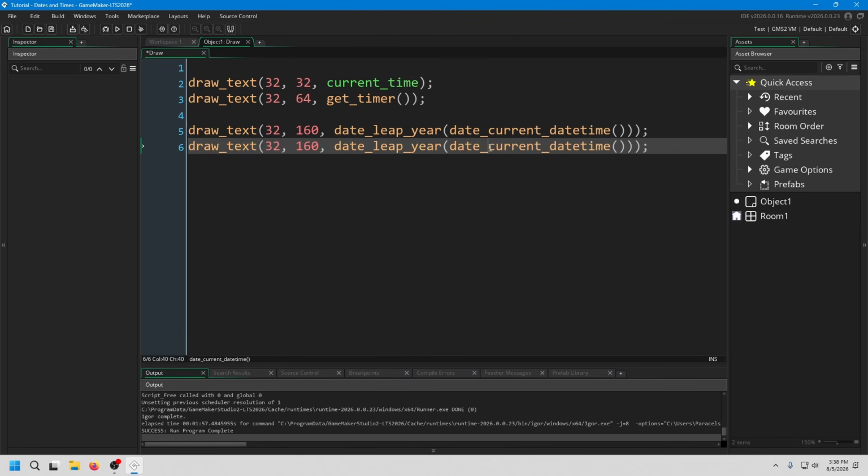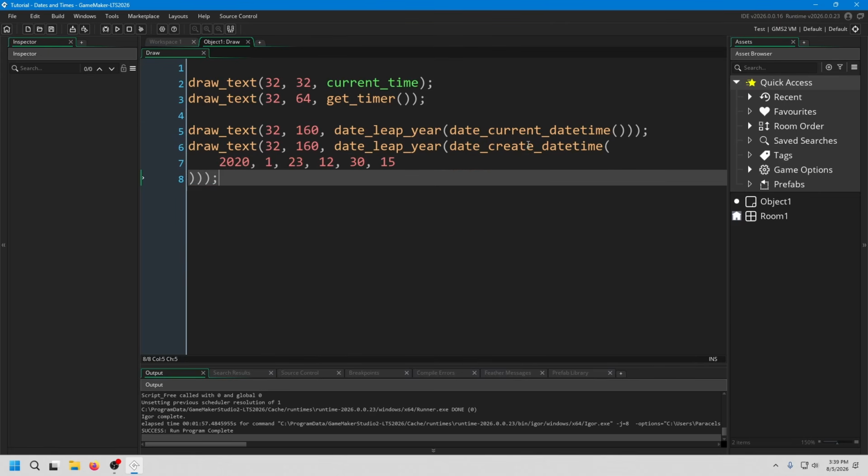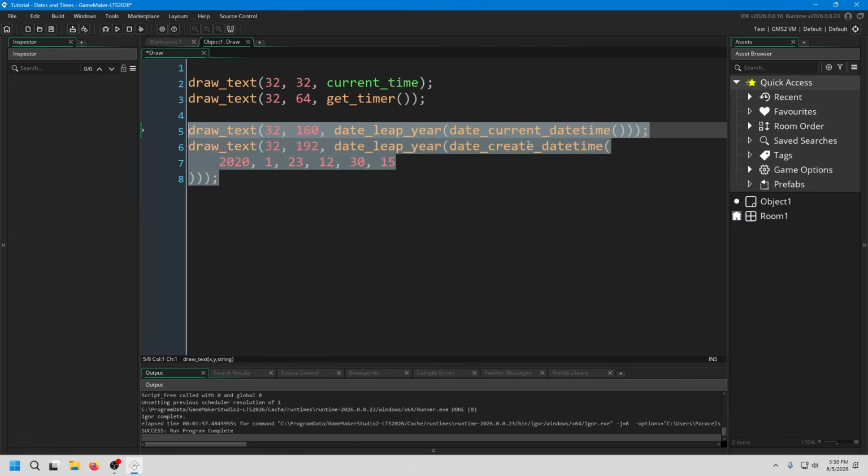If you wanted to see if some other date time, representing, for example, 2020, was a leap year, this would tell you if 2020 was a leap year. If you wanted some other year, you could test how robust this is if you really wanted to.